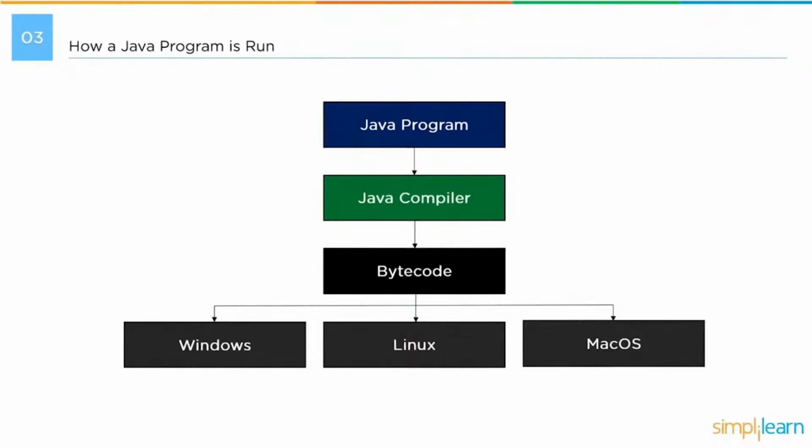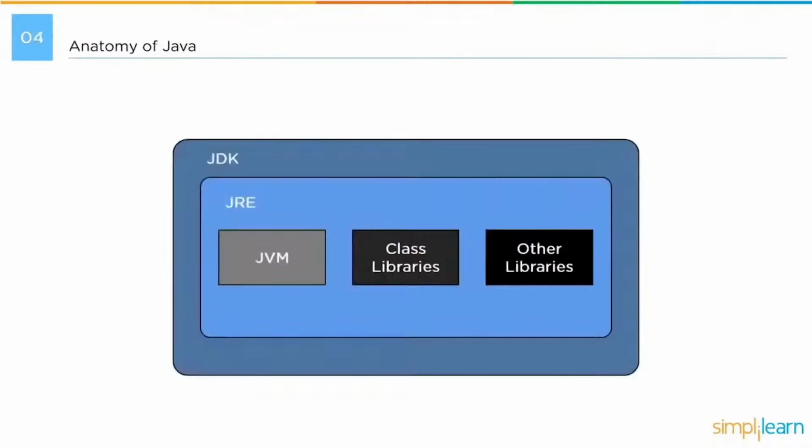Let's take the example that you ran these two steps on a Windows machine. So you write your program and you compile your program on a Windows machine, which generated a .class file. Then you transported this .class file to a Linux machine and it also worked there. You transported your .class file to a macOS machine and it worked there as well. And that's what brings the platform independence concept of Java: you can write the program once on any platform, and once you have the bytecode available, then you can run this program on any other platform of your choice.